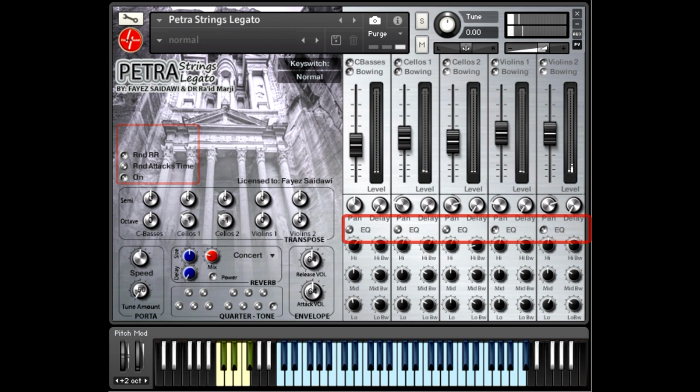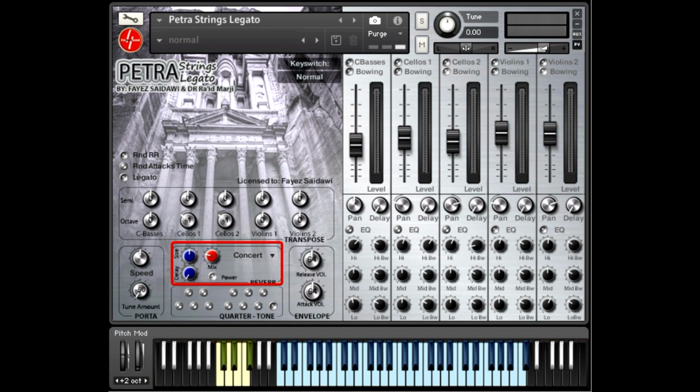A basic equalizer for each section is provided and can be turned on or off, with high, mid, low frequency knobs and the relative bandwidths. Volume control knobs for release and attack groups are provided as well. Then we have the quarter tone section, which enables you to quarter tone any notes to play Arabic or Turkish scales, plus a knob that controls the amount of tuning in minus or plus 50 cents.